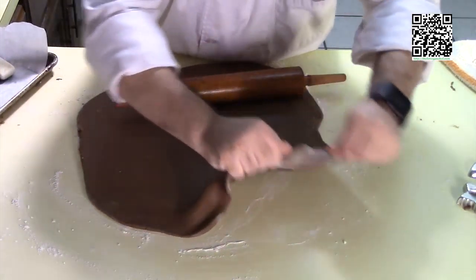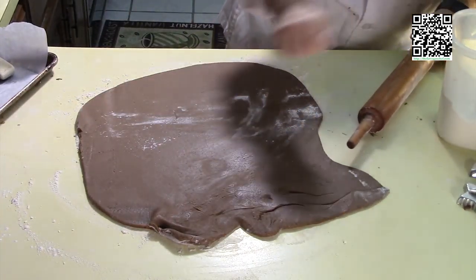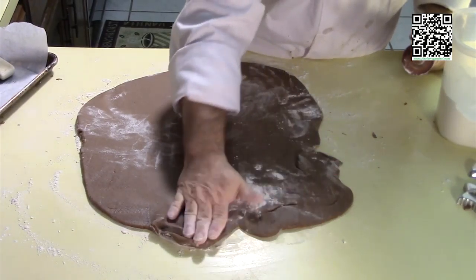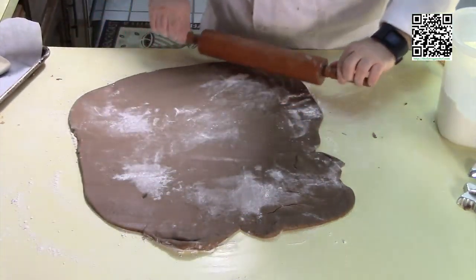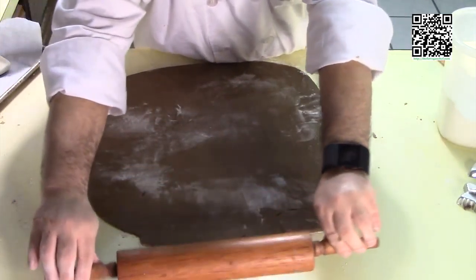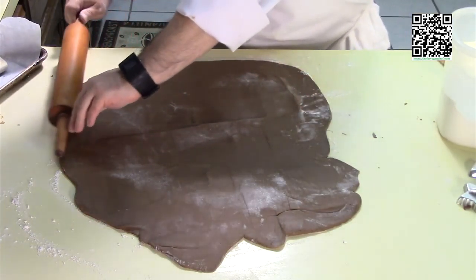But this is where you can actually kind of work it, and it's sticking to the rolling pin. Need more flour. Don't want to overwork it, otherwise the cookies become kind of too tough. There. Even it out a little bit more.